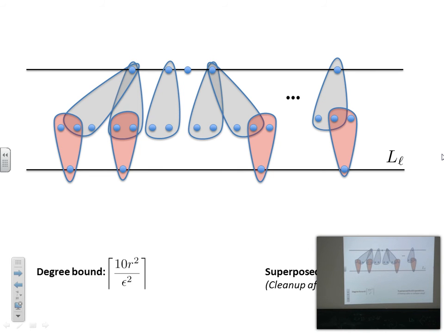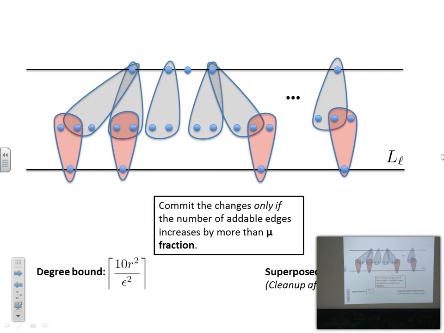So we have to be careful. And so we perform what is called a superposed build operation. It is nothing but performing the build operation on layer L given this state. So we normally perform build operations given the empty layer, and now we perform the build operation given this state. So we go from each vertex and check if we can take an additional addable edge that is disjoint from all the vertices in the tree, and we also respect the degree bound. So we do that for each vertex.